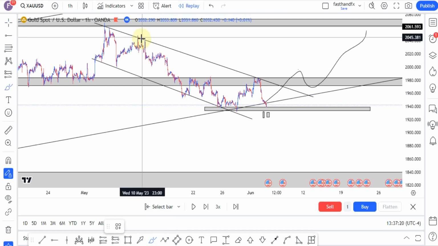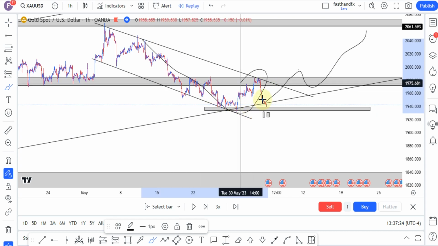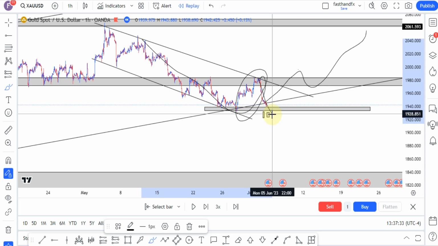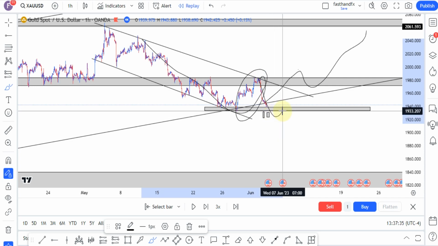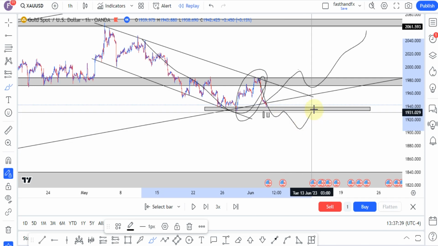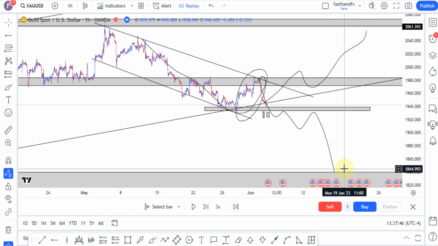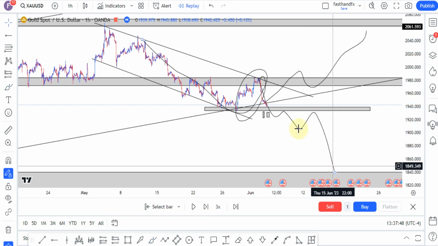The market gave us this impulse move, went up, gave us this correction. So what is it doing, guys? After this correction, the market is giving us again another impulse move. So we should expect that impulse maybe like that, push all the way down and test these 50-60 levels down here, these Fibonacci levels. So let's see what happens, guys.